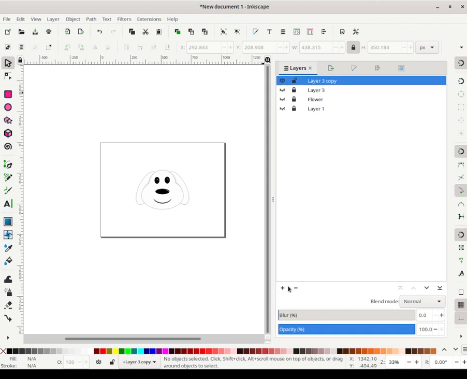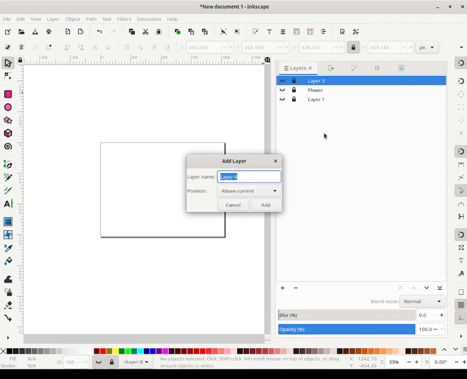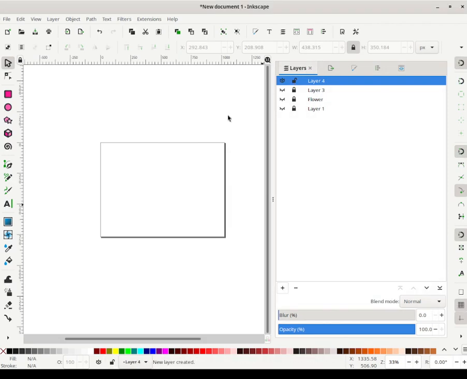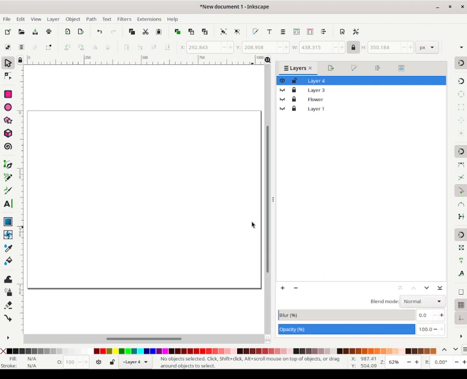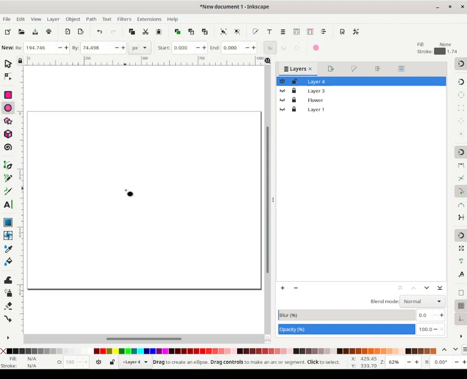Wait, did I just duplicate this layer? I didn't even realize. Alright, let me add a new layer, not duplicate. So for an inanimate object, let me see, what should I go with? Something that's completely not alive. Sometimes decision making is hard, isn't it? And I didn't actually have a plan for what I was going to use for the inanimate object, so you know what I'm going to do? A simple cup.